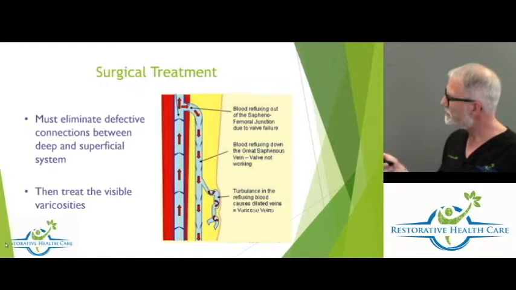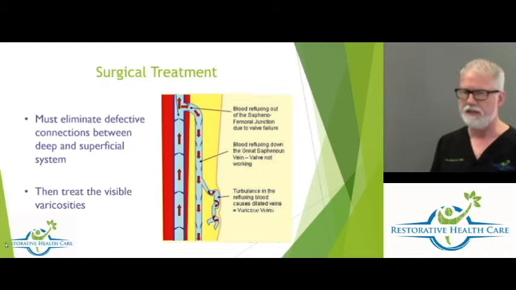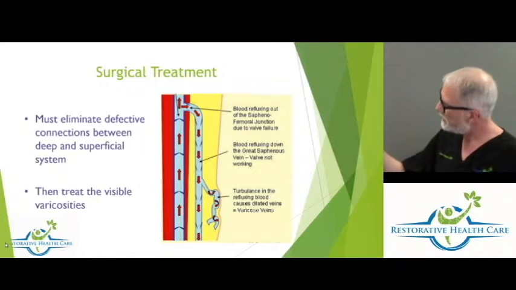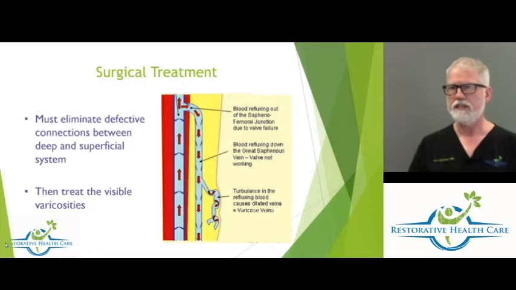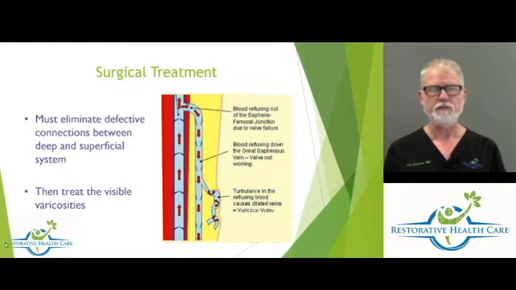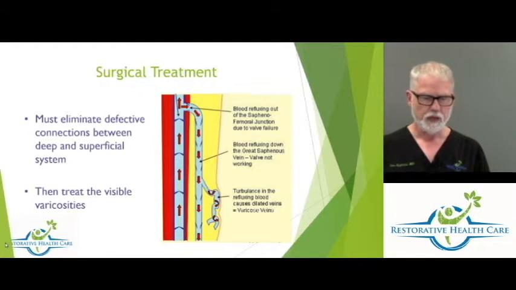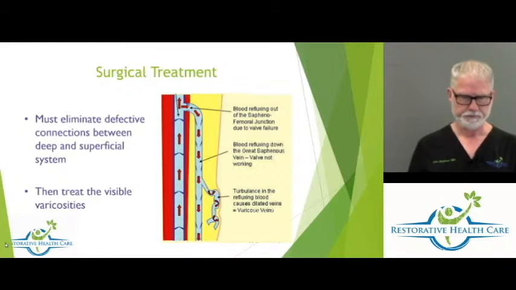The second step then is to get rid of the actual veins in the skin that we see here. Just because we get rid of this leaky vein, this great saphenous vein here, doesn't necessarily mean that the veins in the skin are going to go away. So that's the second step.